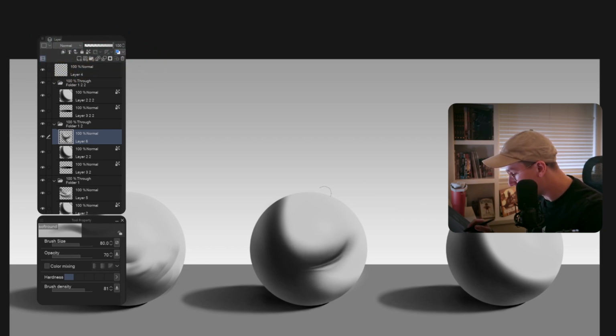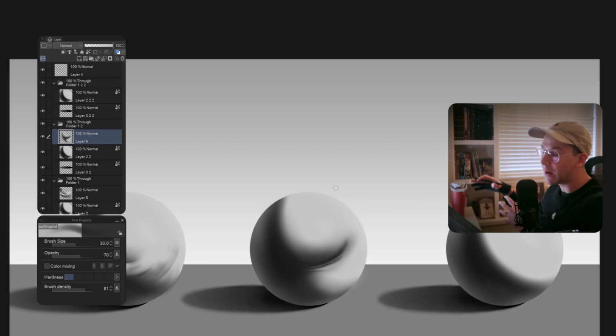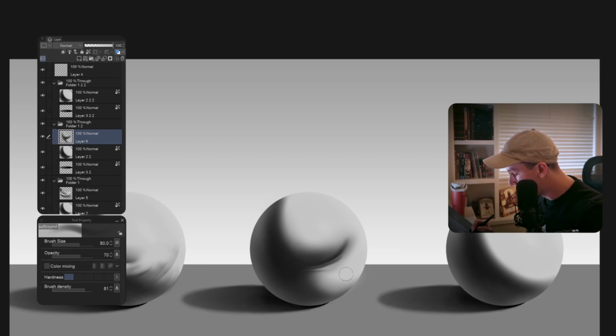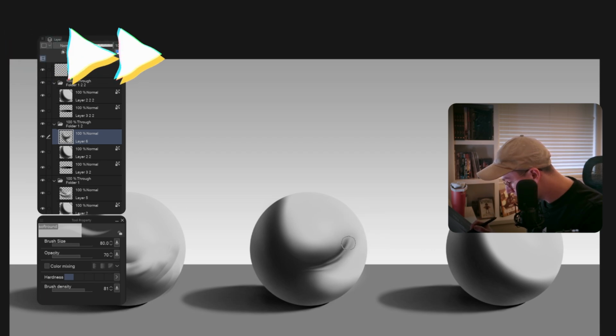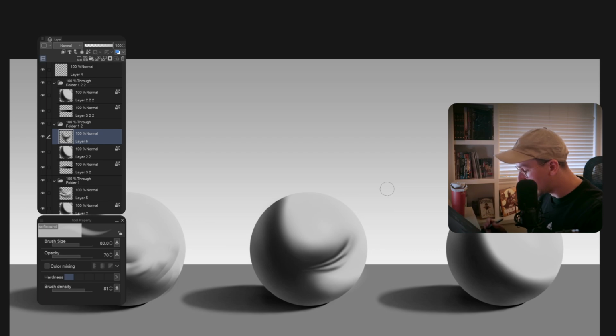All right, and make sure our big forms are nailed. So we want to make sure these big forms read well, right? So I kind of comb back over it with a larger brush to make sure that my shadows are still getting in there, right? And then we can kind of come back in. And this is just a simple round brush with pen pressure applied to the size and what's called flow, or I guess in Calypso Paint it's called brush density.